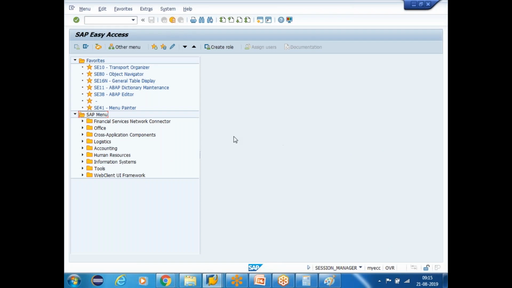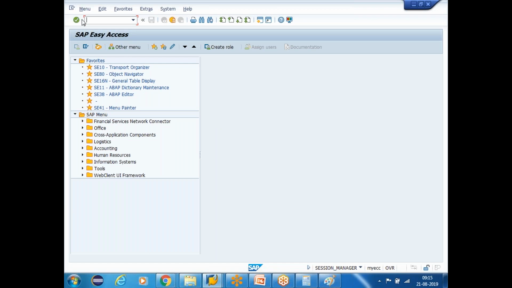Also you can see there are some buttons, back and forth, guys. In SAP, screen navigation is also very important, but it will come with your practice. When you do more practice, it is easy. The first time you may face some problems going to the next screen and coming back to the previous one. You may be confused in the initial days, but after 20 days or a month of practice, it is very easy to do the screen navigation.